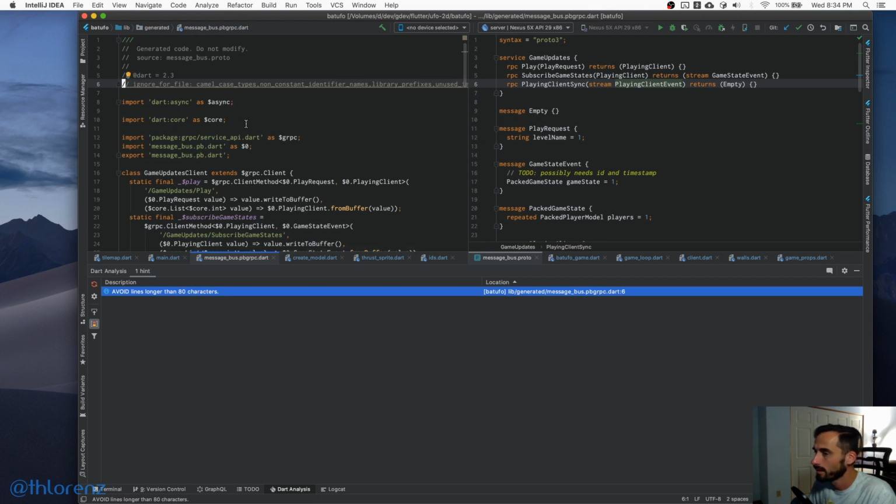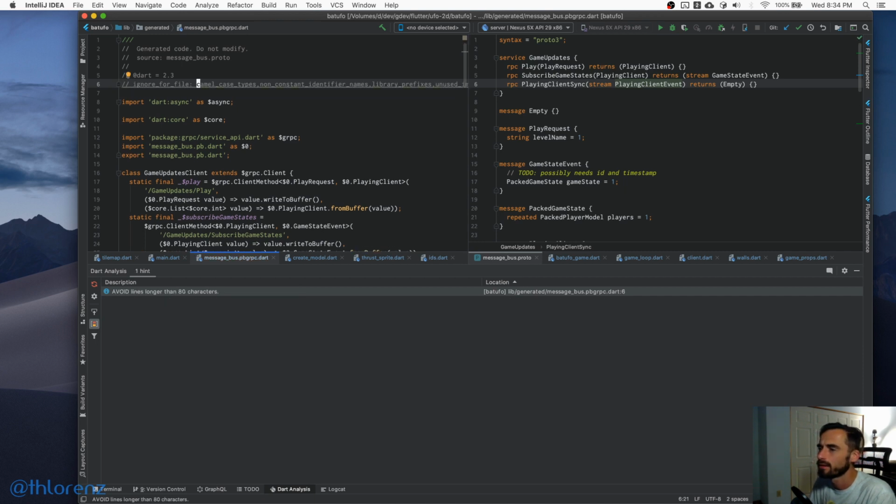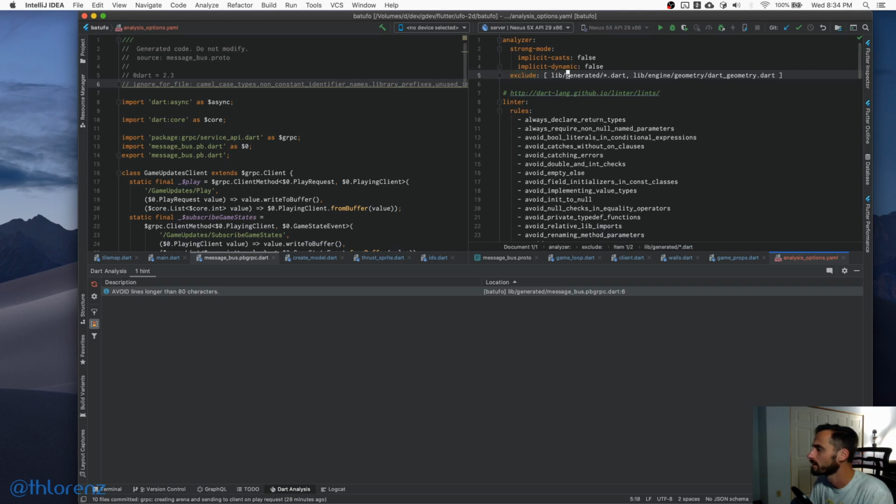And now we just have this one stupid error here that's coming from our generated code, and I'm not sure why it's still happening. Oh, and there's an ignore for file. See that? What if I remove that? Okay, so basically this somehow doesn't get. Oh, this isn't lib generated. Hold on. Let's go to our analysis. Lib generated.